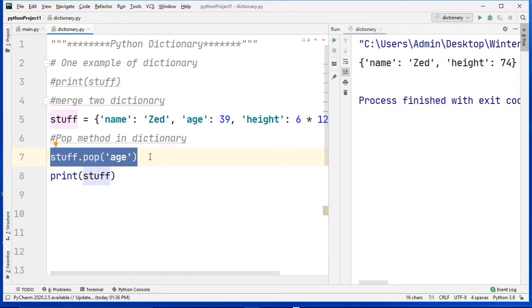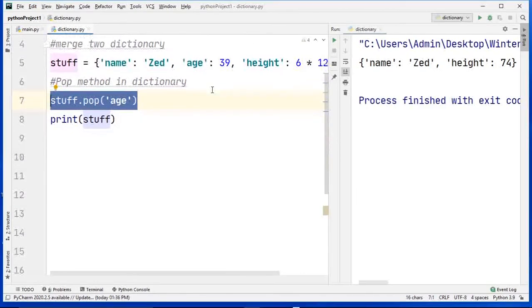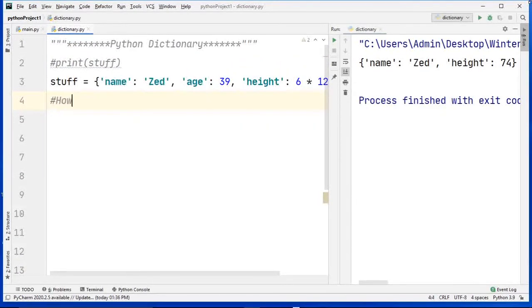Okay, so next we are going to see how to convert a list to a dictionary, using the same values.